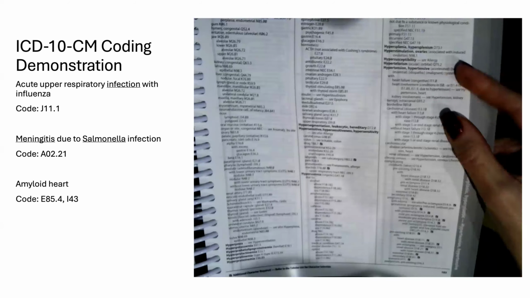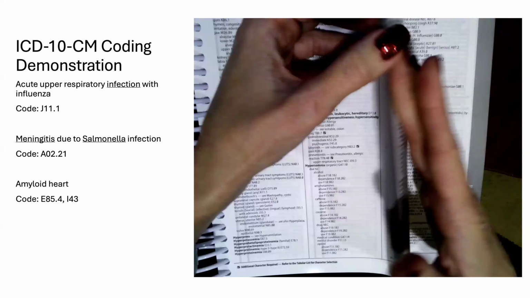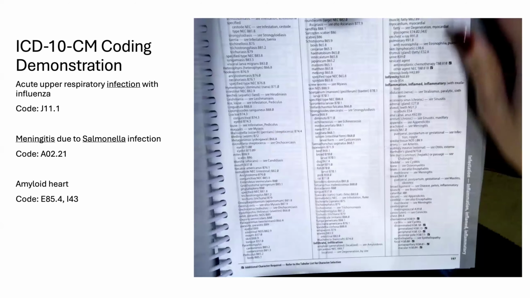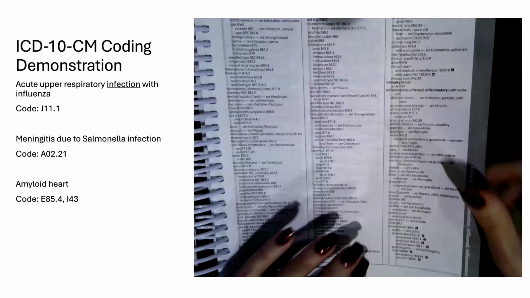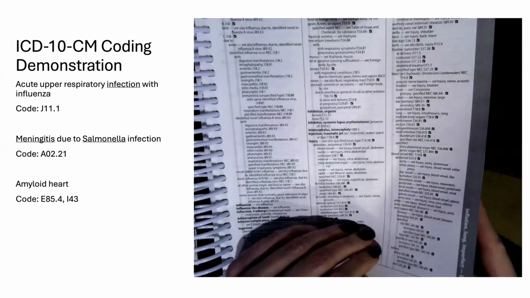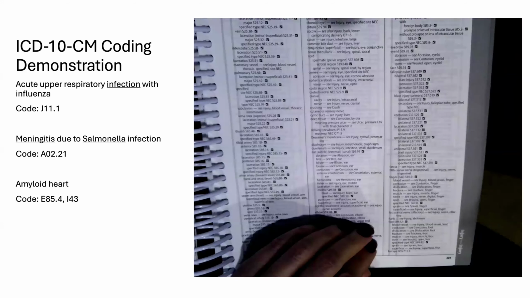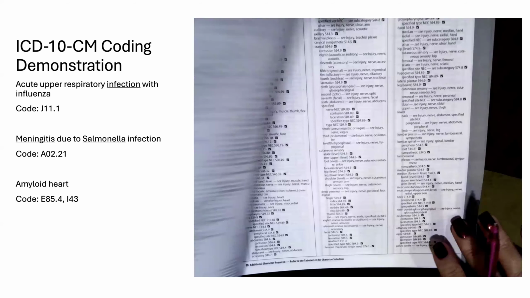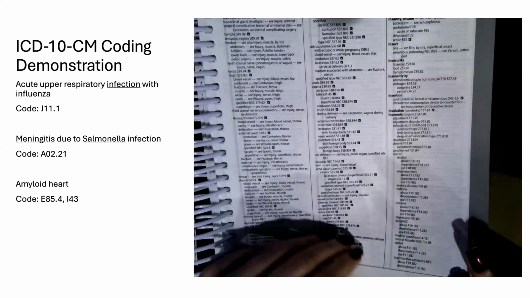Now let me show you if we went to infection, because remember, sometimes we can go multiple ways. And this just goes to tell you that if you're having a hard time finding something, maybe rephrase it. Maybe you have the wrong main term. So play around with it and become accustomed to thinking like the index. So how are things arranged in here? So let's go again for infection.